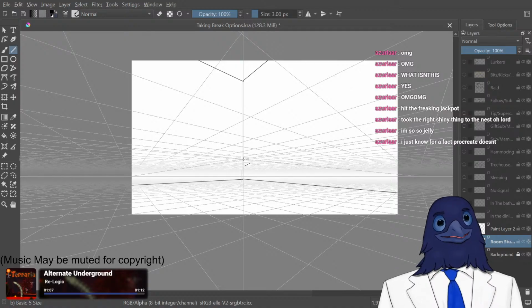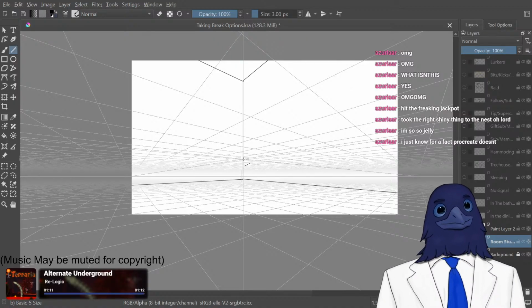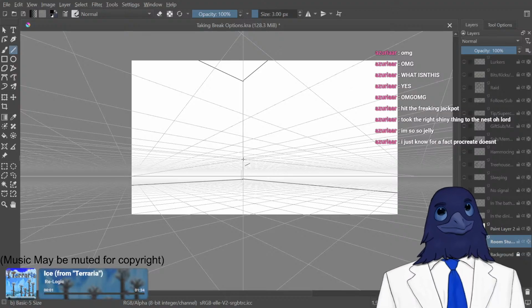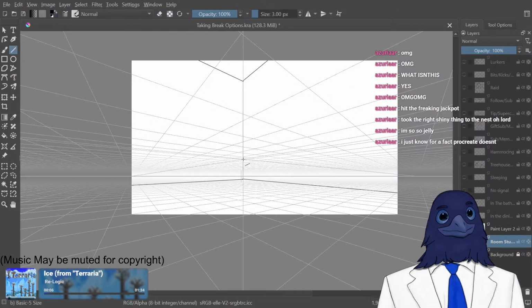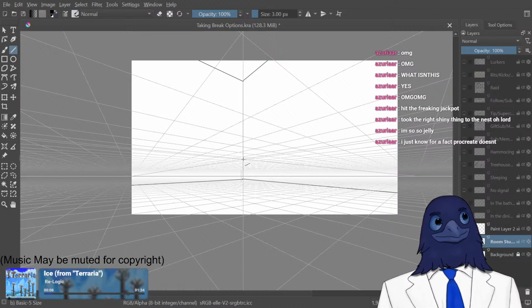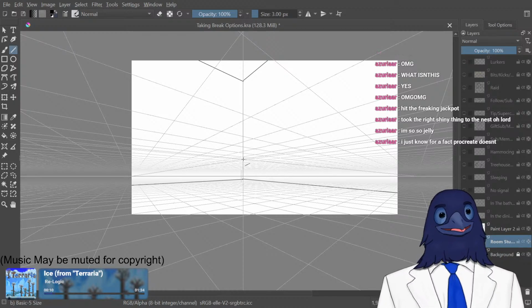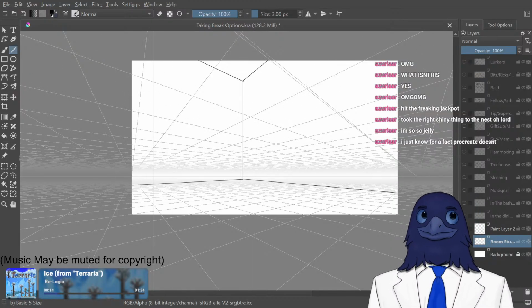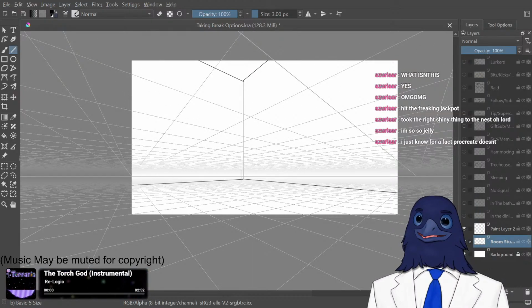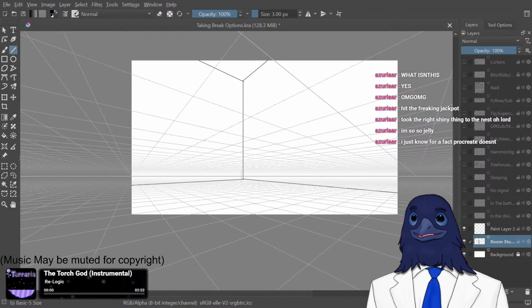Are there add-ons to Procreate? Or is it just pure software? Because Krita is open source, there's like a community of add-ons that you can add and things. All right, what's ooh cool?